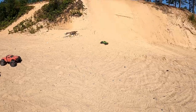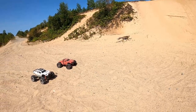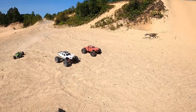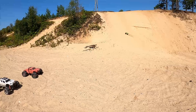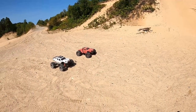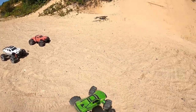Let's see if this thing will backflip. I'll try a couple practice runs here first. Oh yeah, shit. But can I catch it? That's gonna be the question. So this is the, got the sledge system in it, running on 4S currently. I find it easiest if I'm gonna try a backflip to try to catch it a few times and see what the jump does with the truck.